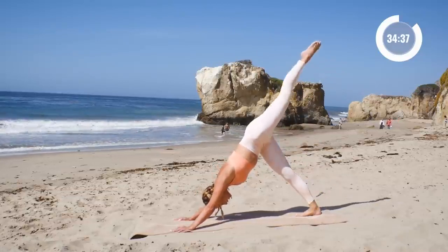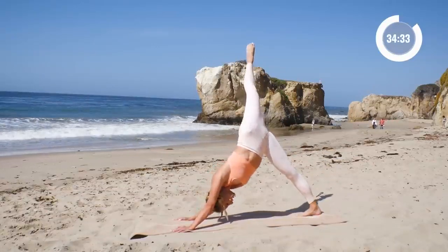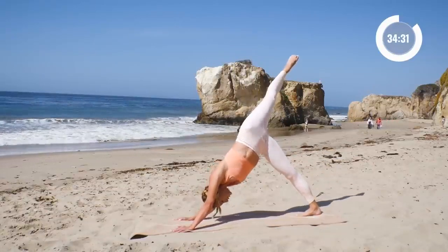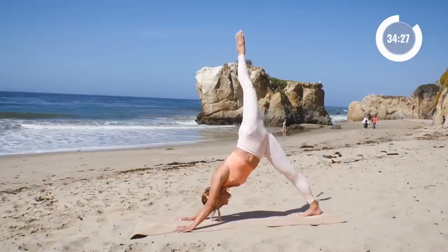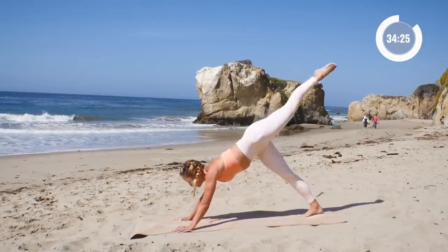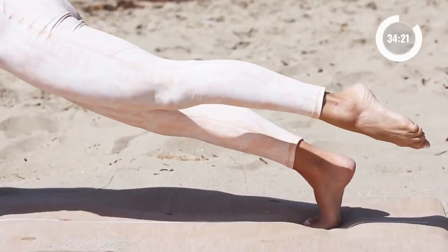Other side. Inhale in. Exhale, bend the knee. Open up the hip. Just allow your body to kind of move into what it needs to. Beautiful work. And then we're gonna reach it all the way forward. Feel like you're getting longer. Someone's pulling your toe. Someone's pulling the crown of your head.